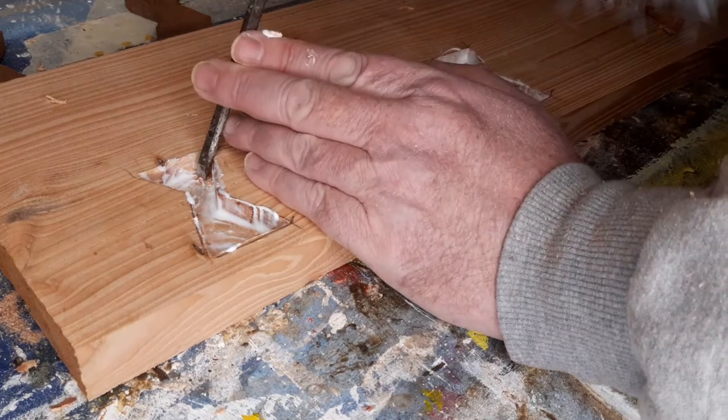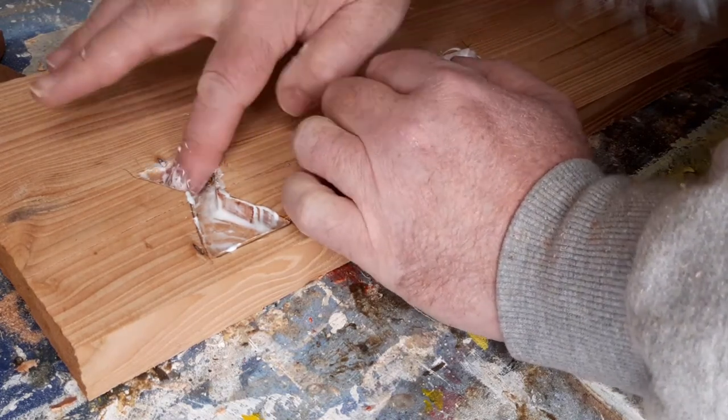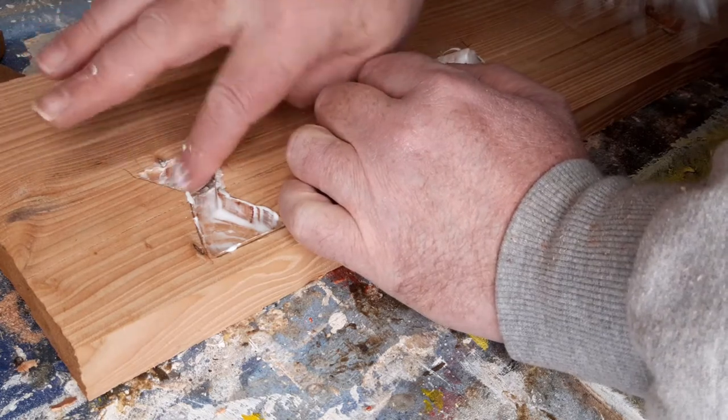Nodule at the bottom of that one. Clean that up. Okay.